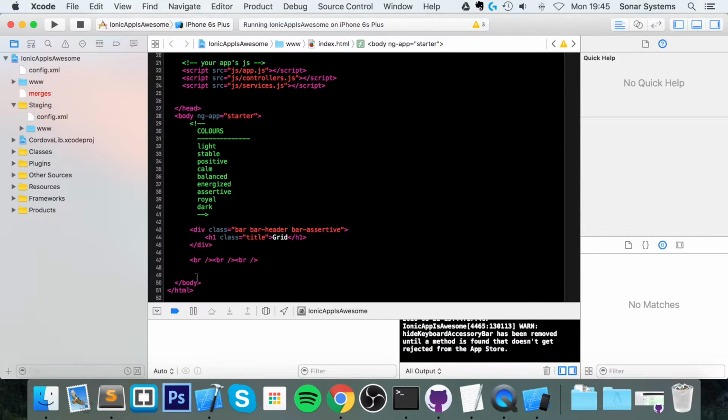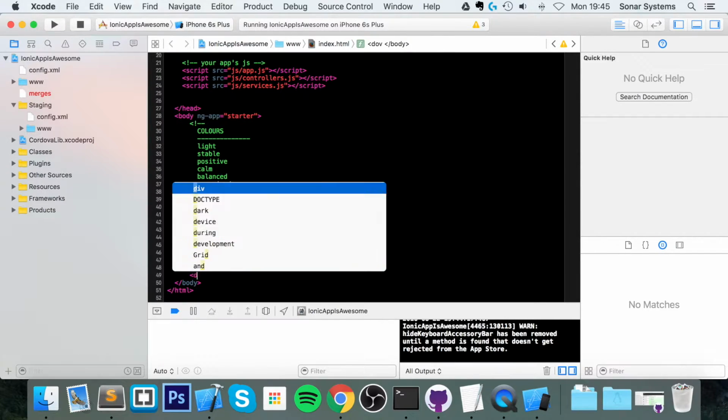So if I had an iPad and I had a column which was 50% width, it'll be 50% on the iPad, 50% on an iPhone, 50% on something like a Nexus 5X, etc., etc. I think you get the point. So first of all, let's just create a very simple column. So let's put div.